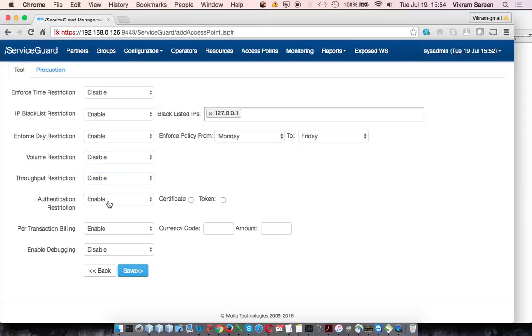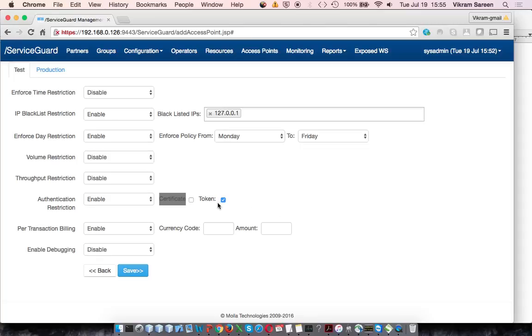So going to the next one, authentication. That's the key. Whenever you're connecting to the resource, you want to ensure that it is secured. It will be over HTTPS, but above and beyond, you can select certificate. If you select certificate, you are ensuring that the client or the partner or the developer has to produce a certificate for two-way mutual authentication. If you disable it, then you can have the token option, which means that in the SOAP header or in the HTTP header in the WADL, you have to provide a unique random value, more like an auth key token, and that will be validated, and only then you'll be allowed inside.